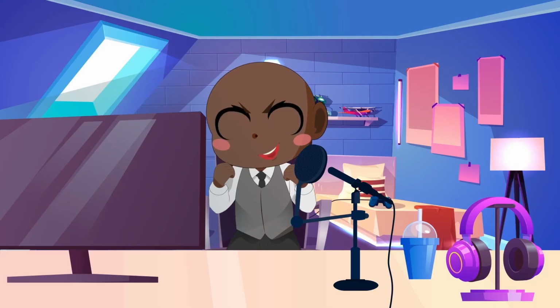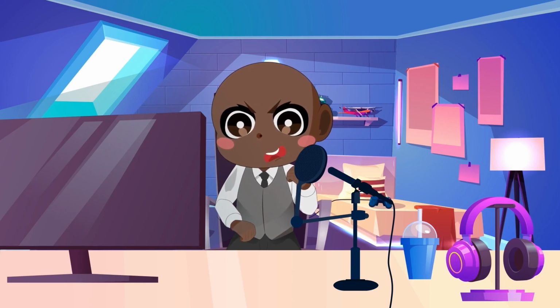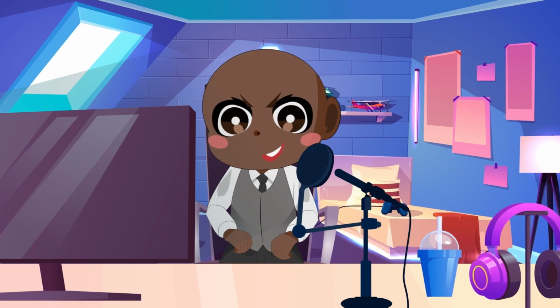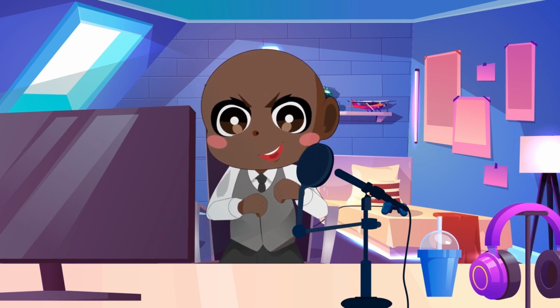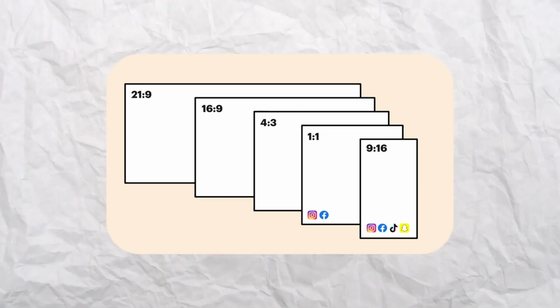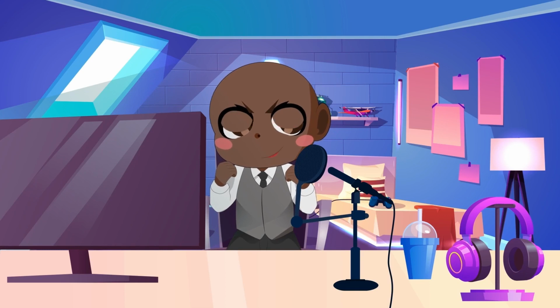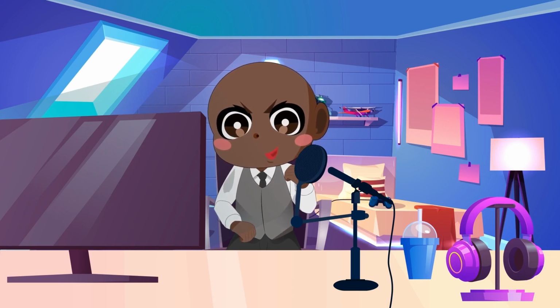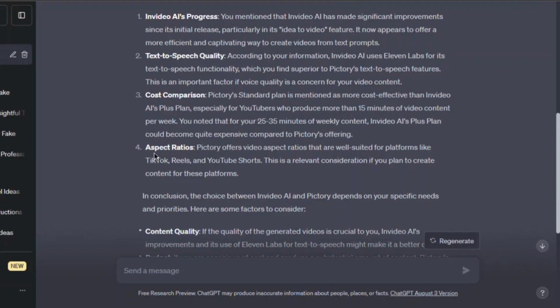I would have to go up to the $75 a month level of the Plus plan in order to use Invideo AI for this channel. Meanwhile, I'd only need Pictory's standard plan to create the same amount of content. Pictory also has video aspect ratios that make it your best option for TikTok, Reels, and YouTube Shorts. This was a difficult decision to make, so I let ChatGPT tell me, based on everything I told you, which software was the best. Here's what ChatGPT said.